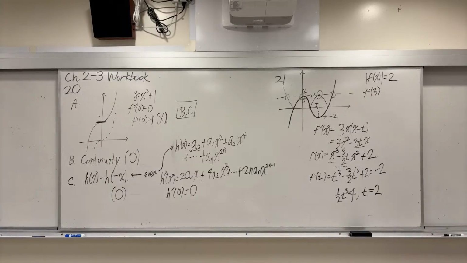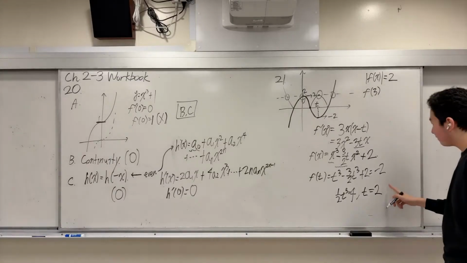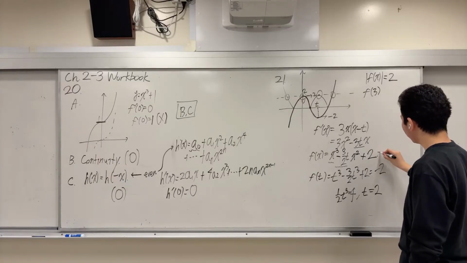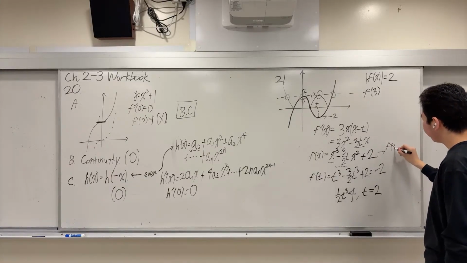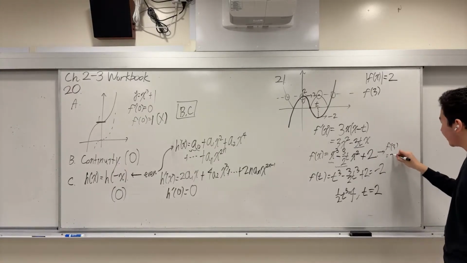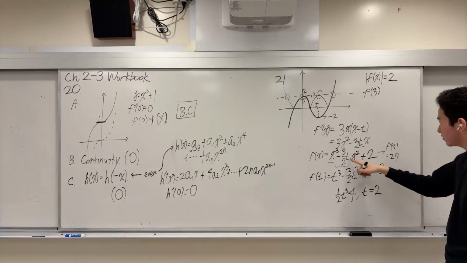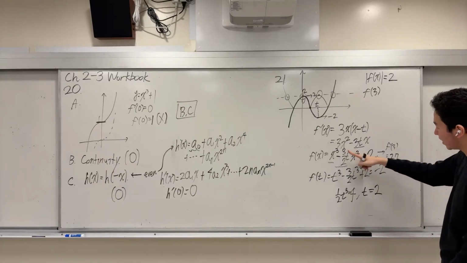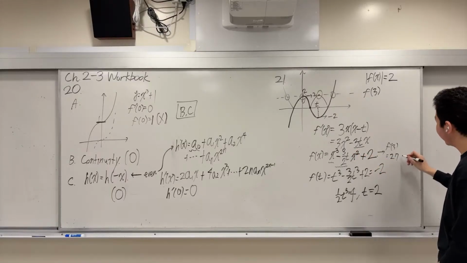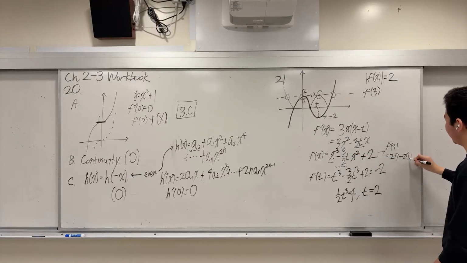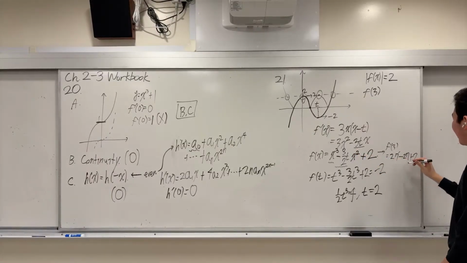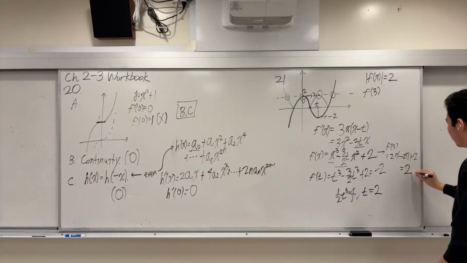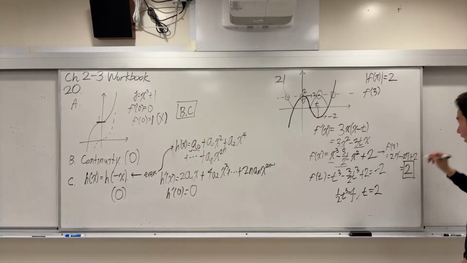All right, so our final thing to find is f of 3. So we can plug 3 back into our equation here. We got 27, t equals 2, so that goes back, and then we go 3 times 3 times 3, so that's actually -27, okay, plus 2, so these two cancel out, and our final answer would be 2, okay?